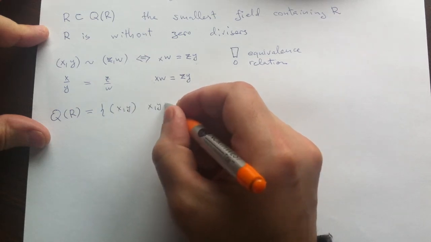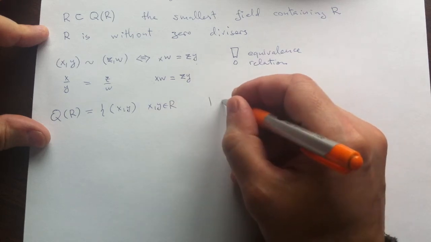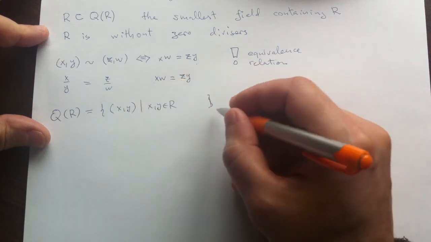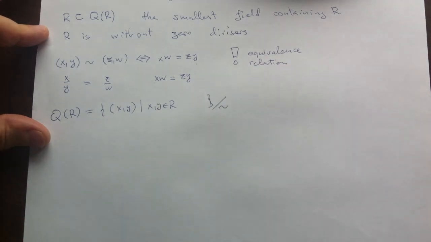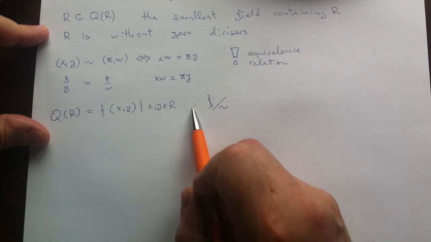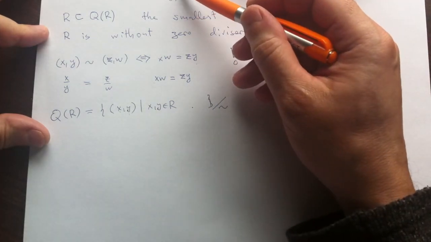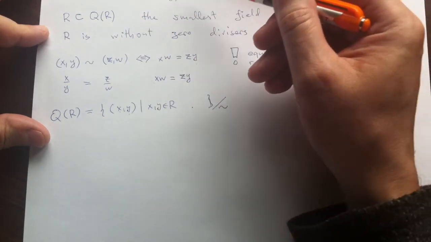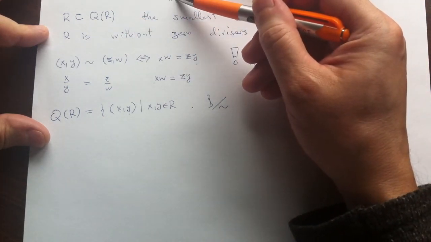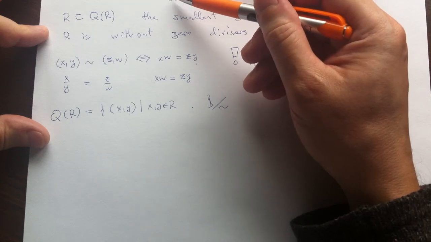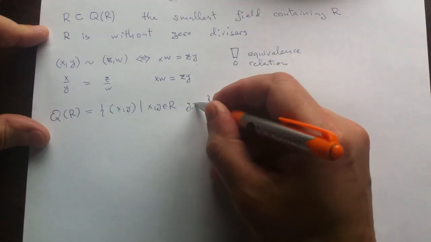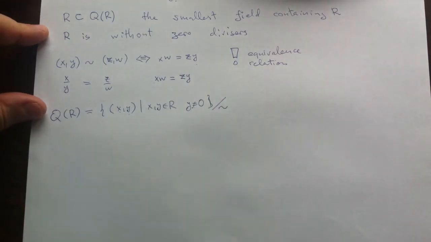So okay, now we can define the set to be the set of pairs with x and y being elements of R under this equivalence relation. The set really of equivalence classes on the set of pairs. So I left the gap here to put an extra condition on the elements in a pair. I'm going to build a fraction, a rational element built out of elements of R, and for that sake the denominator should not be zero.